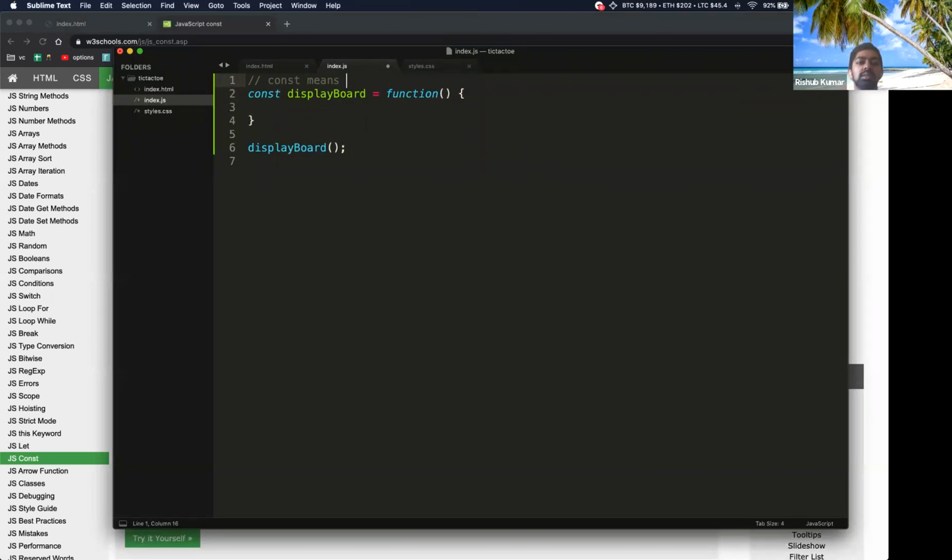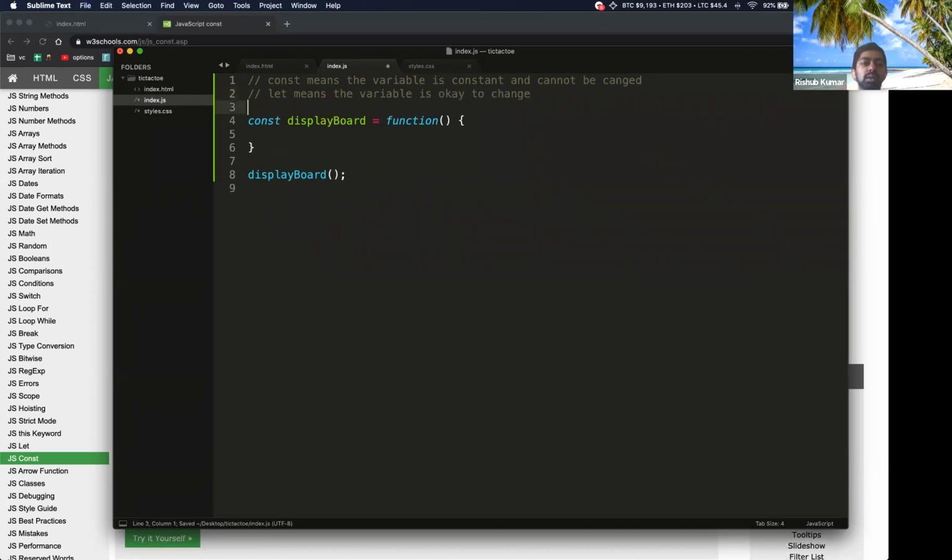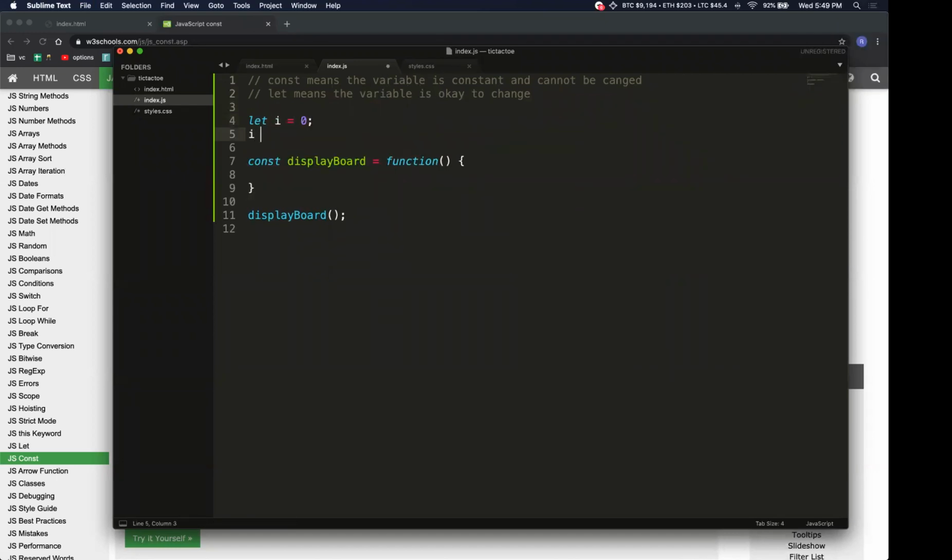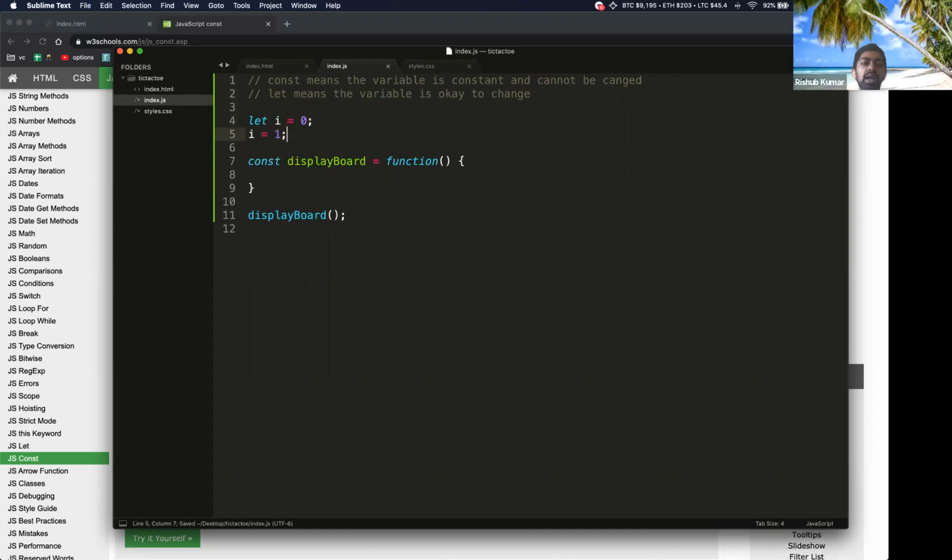So const means the variable is constant and cannot be changed. Let means the variable is okay to change. Similarly, we could do let i equals 0, and then i equals 1, and that is fine. But const i equals 0, i equals 1 is bad.